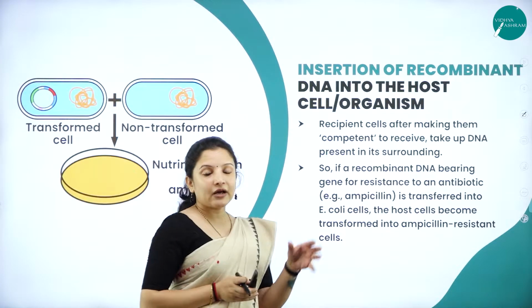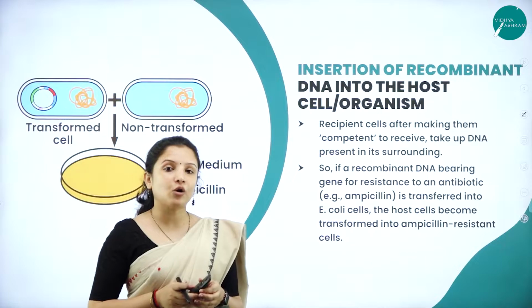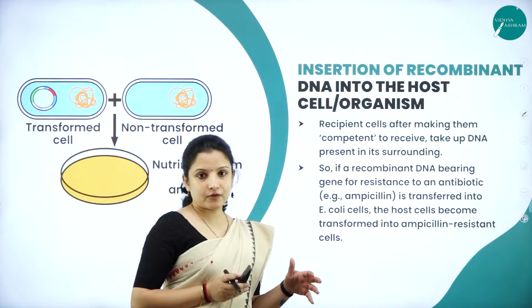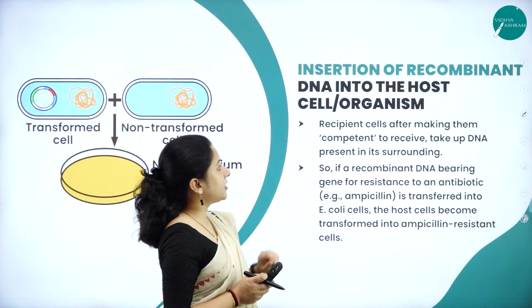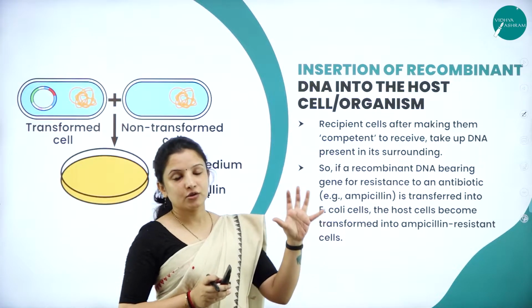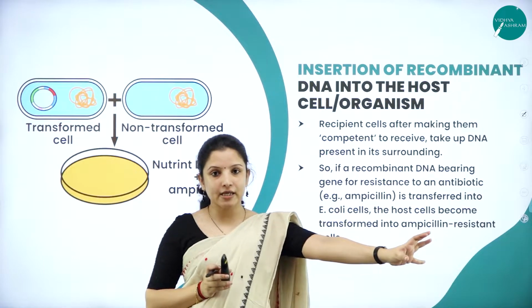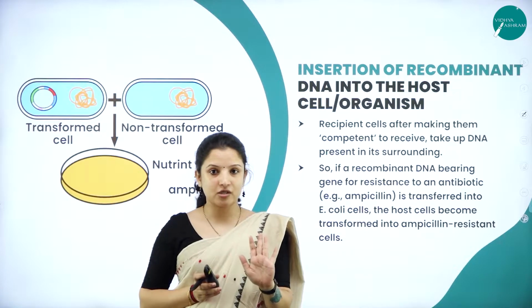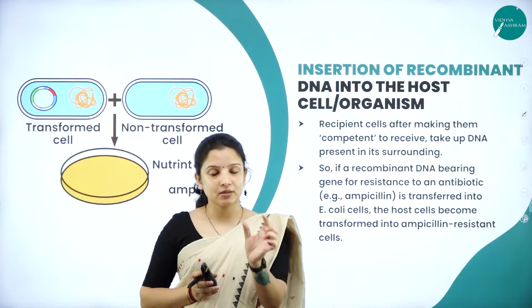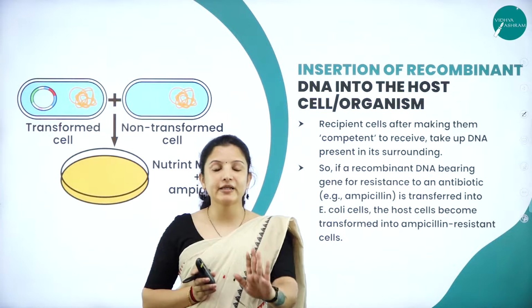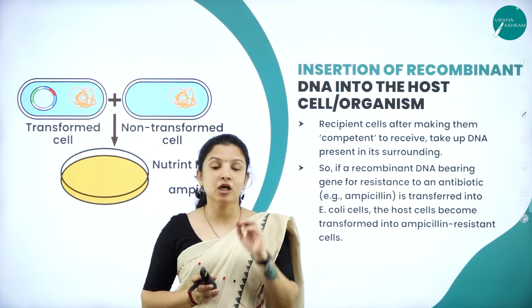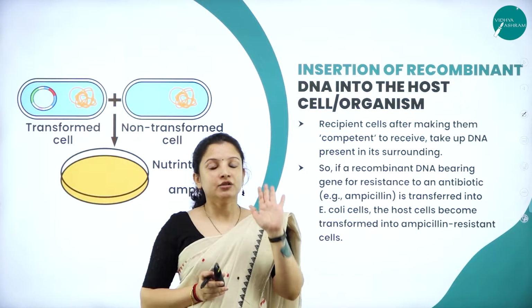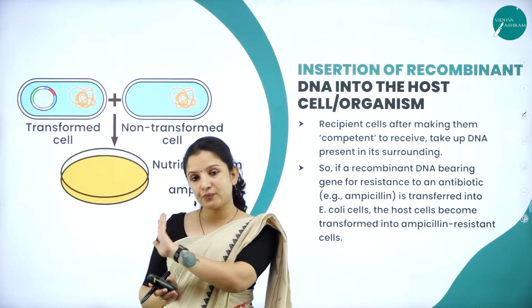So now we have multiple copies of the recombinant DNA which has the gene of our interest. The next work is to insert this recombinant DNA into the host. So what did we do? We took it from one organism, and we are inserting it into the host. All the process we have finished now. After all the process, what do we have in our hand? We have multiple copies of the recombinant DNA. What is there in that recombinant DNA? All the genes of our interest. Now we need to put it into the host.